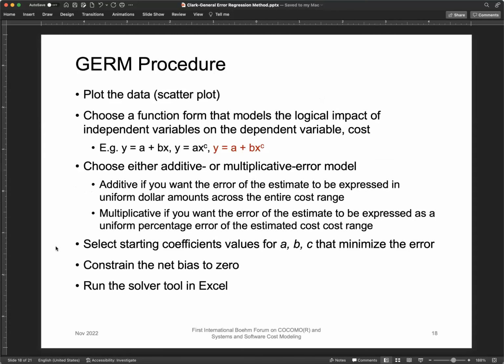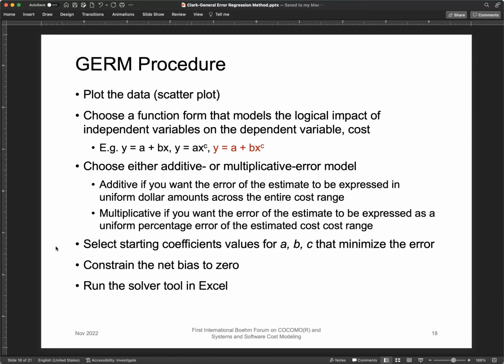The first thing you do to use ZMPE is you plot the data. You choose the functional form that models the logical impact of the independent variables. The dependent variable is the stuff on the y-axis, and the x-axis has the independent. You can have y equals a plus bx. That's an additive type model. Y equals a times x to the c.